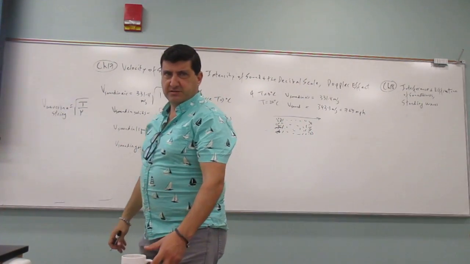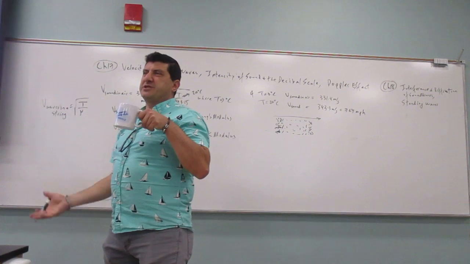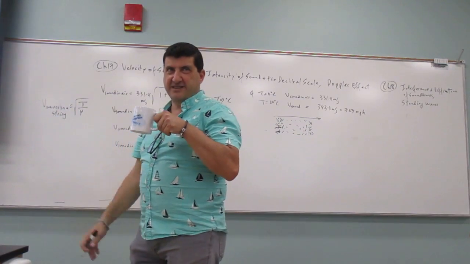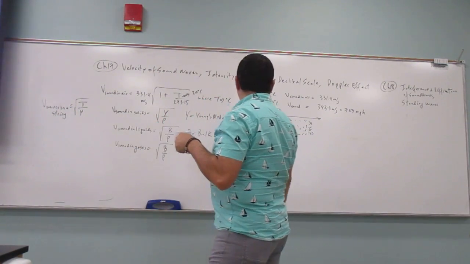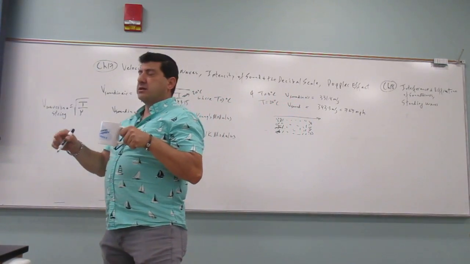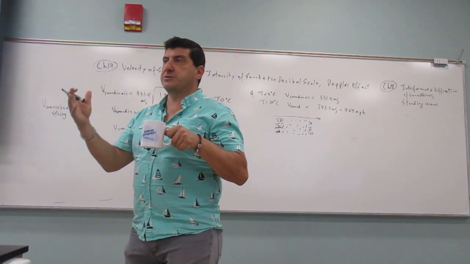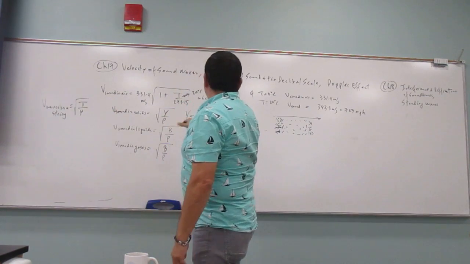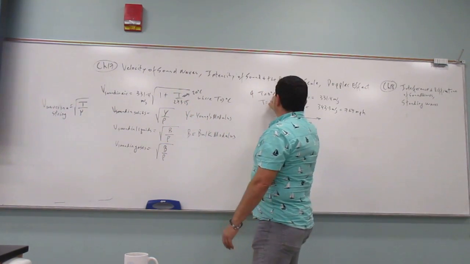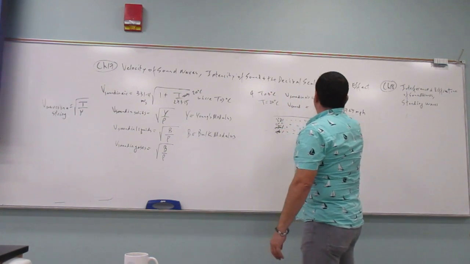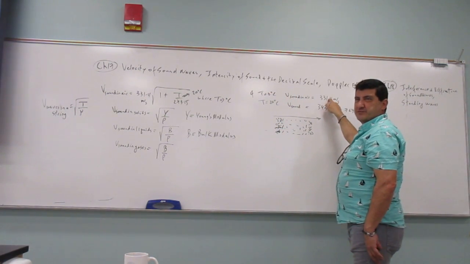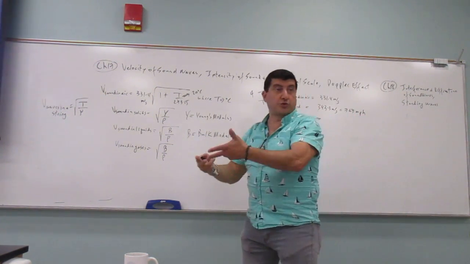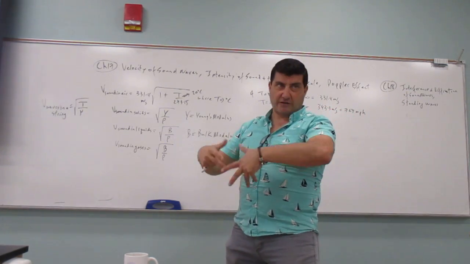Do airplanes go that fast? Commercial airplanes don't go that fast, right? Because otherwise you would have a sonic boom every time you were riding in a commercial airplane. Once you break the speed of sound, you will experience a sonic boom. But of course, by the time you get up in the clouds, the temperature in the air is not going to be 20 Celsius. It's going to be more like 0 or colder than 0. So you only have to travel this fast to have a sonic boom for the airplane. So the colder it is, the slower you have to travel, because the sound wave travels slower, you see.